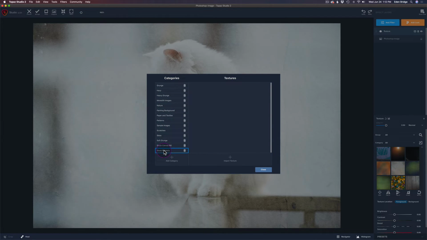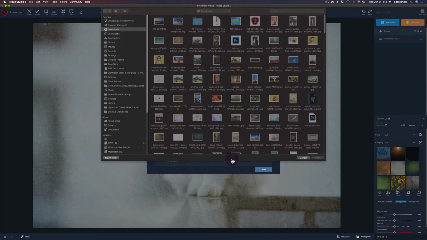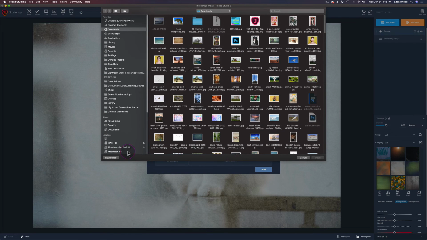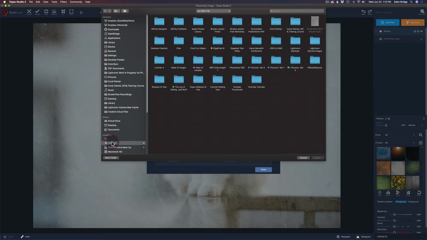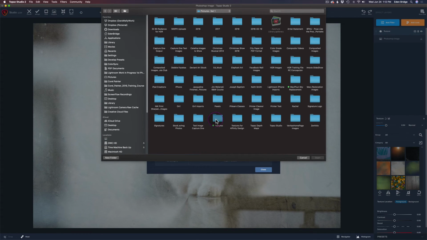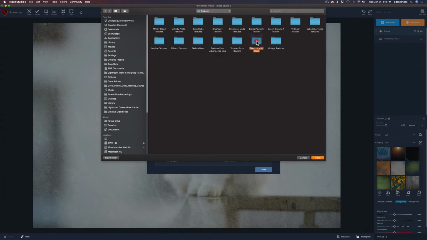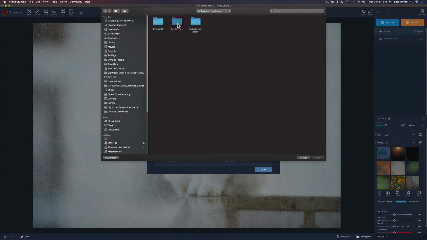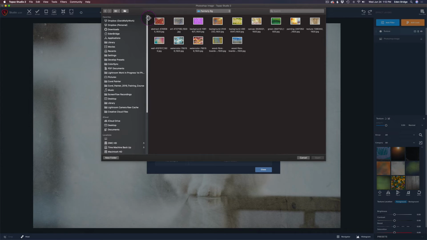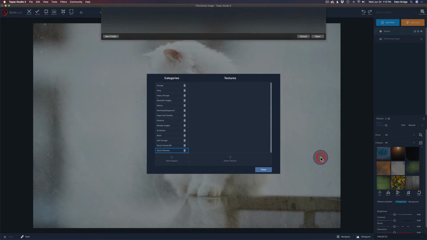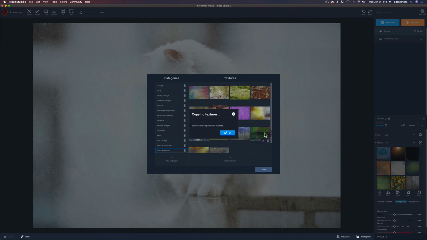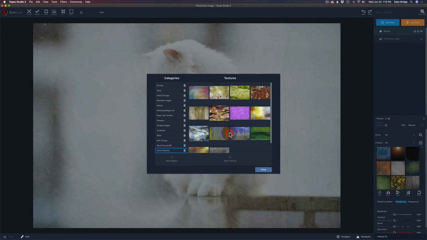Now all we need to do next is click on Import Texture, and our file browser will open up. Now let's just send it to where those textures live, and in my case they live in this picture set 1 right here under Textures and under Textures from Stock. And here's my painterly backgrounds right here. So I'm going to go ahead and select all these, and remember, you can download them. And let's just click open, and when I do, they start to come in, and look how fast they go in. It's really nice. And there's 14 painterly backgrounds for you, so click on OK.